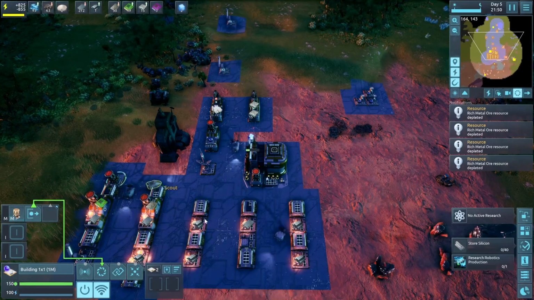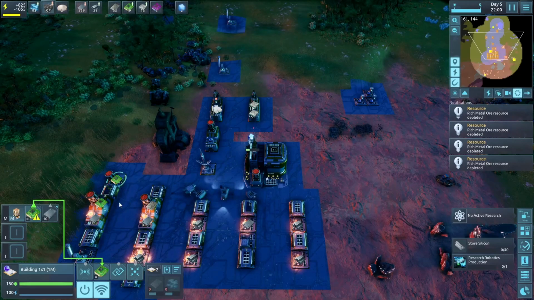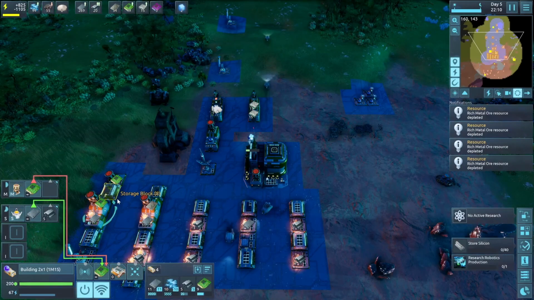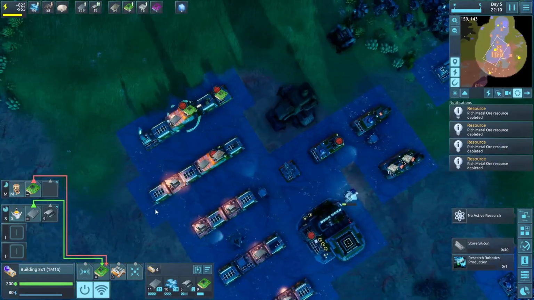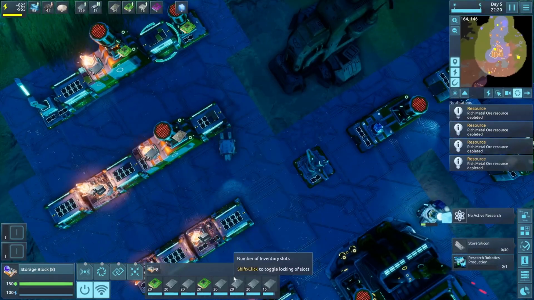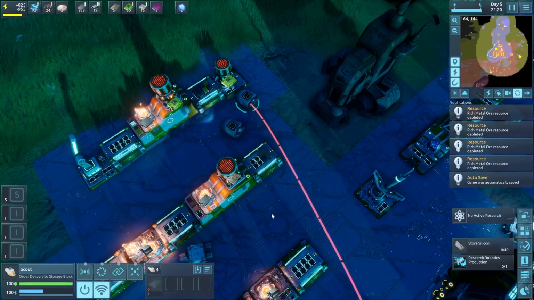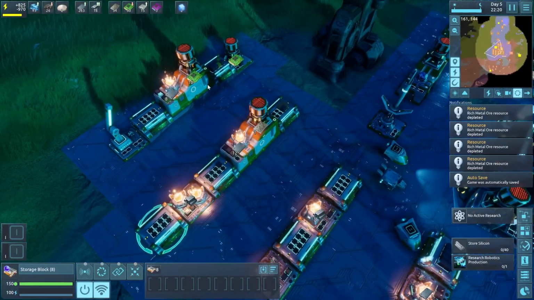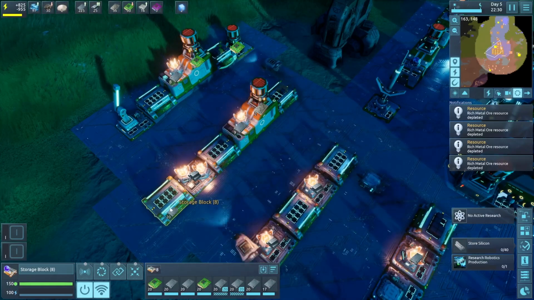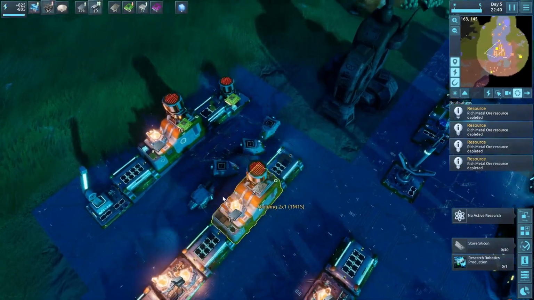Move that over here. Okay. You're just also going to be making circuit boards. We should probably disassemble this one. Because the main problem is I want this to be my storage. Do you even have anything stored in that one? No. I'm just gonna yeet a bunch of these. Get them out of here.